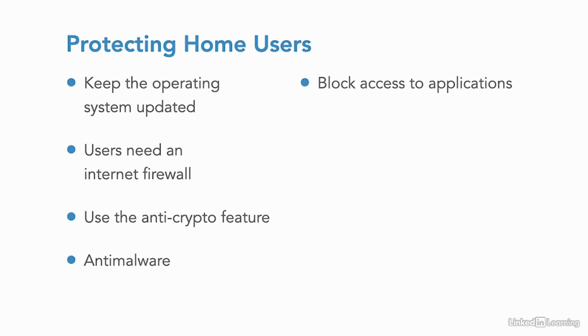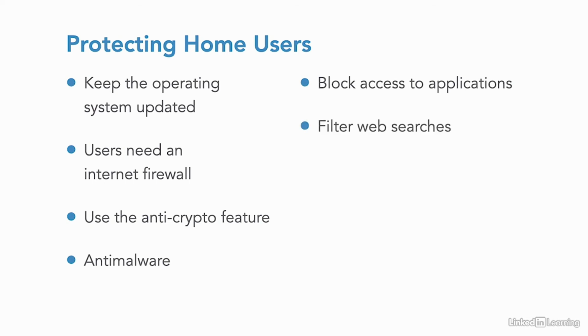And you want to block access to applications. Some applications are detrimental to the corporation. It could be an issue with social networking. It could be an issue with corrupt or infected files that come from applications. So you can approve which applications the user can have on their computer. And that can be done using System Center. It can also be done using Intune as well as other programs.